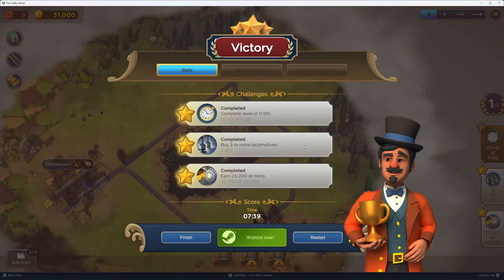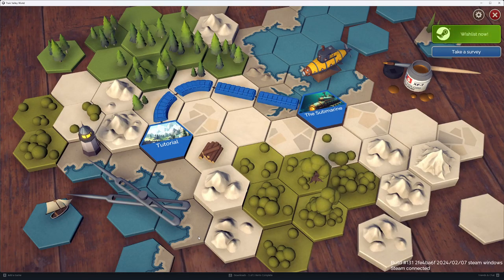And we have completed the challenge for the tutorial. So we completed the level in less than 11 minutes. We bought 3 or more locomotives, and we did earn 25,000 or more coins. So now if we wanted to, we could restart this, or we could finish it. And we're going to finish it, and then we're going to go to the other scenario that they currently have available in the demo, which is called the submarine.